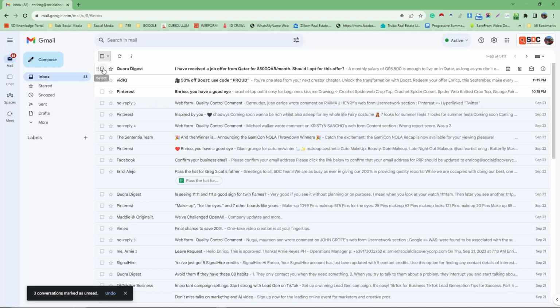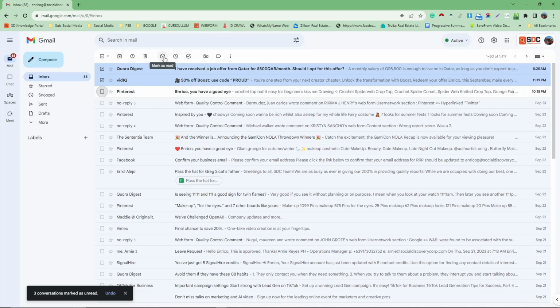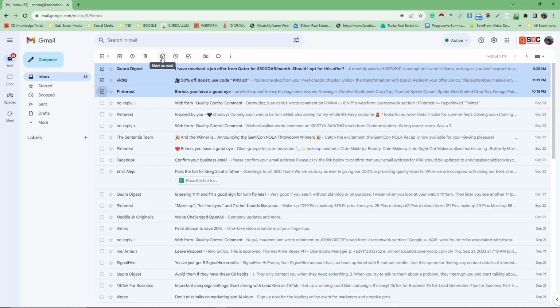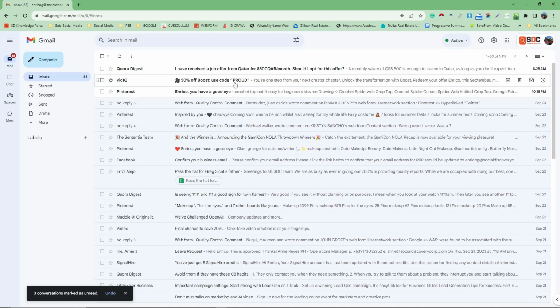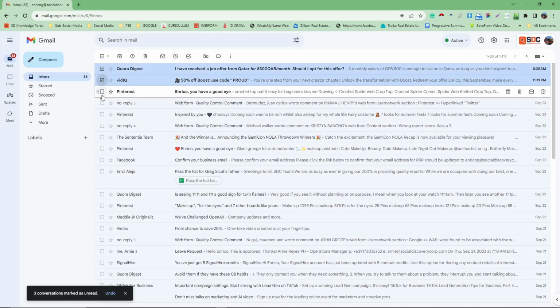Now, to do that again, I just want to open it. For example, as you can see right there, the mail icon is now open. That means mark as read or open. If I want to go back again, I just click them, and as you can see, they changed from open earlier to closed, because this is now turning them back to closed or unread. That's how you make your emails on Gmail unread or not open.